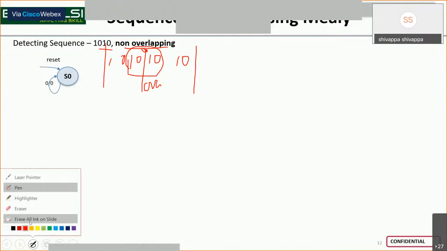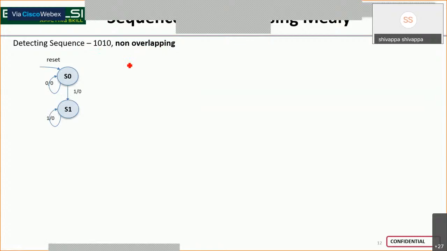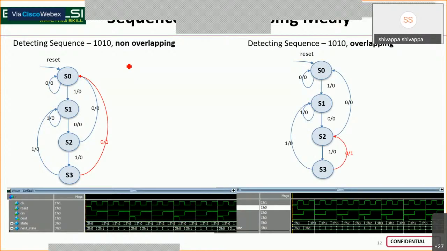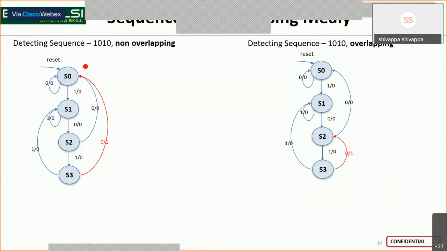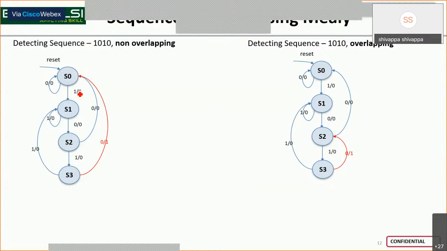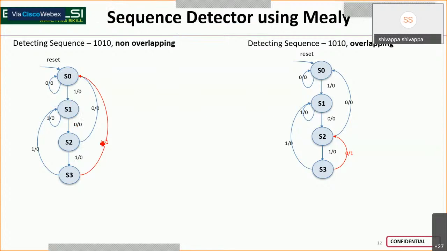design the state machine. Okay. So the non-overlapping case, this is using Mealy, right? And I put out both the state sequences, and then I'll tell what the difference is. So what is the difference here between the non-overlapping and overlapping 1010? After 1010, it has to start from 0 again to detect 1010.